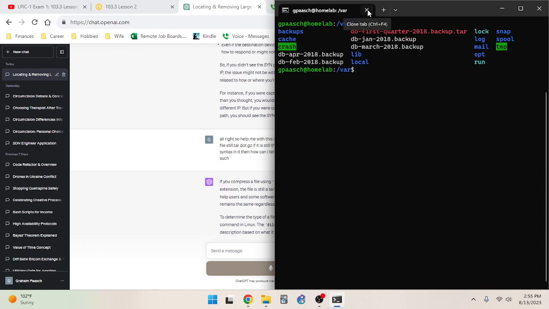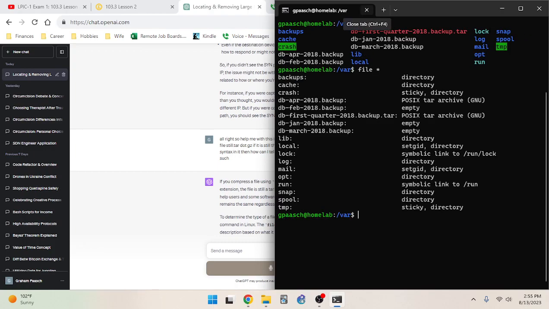We've got the tar back. So you can see the power in having this here. And in fact, you can see the power in not having it, then you won't know what kind of files you have on your system. So this is key to know. You have to know the basic commands on the system. Otherwise, you won't be able to tell when somebody names something improperly what the actual file type is.